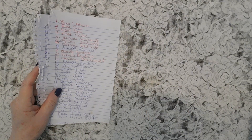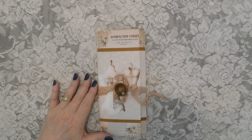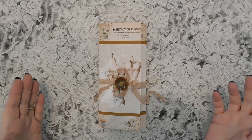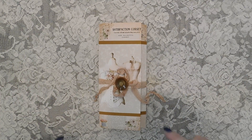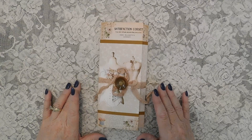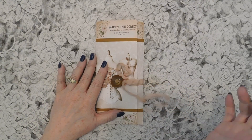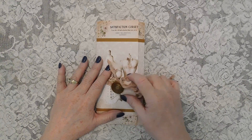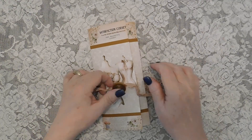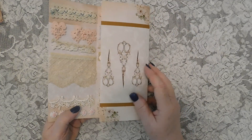Before we get to the drawing, I want to share something I made that's going to be free in my group. I just put out a corset sewing kit on my Etsy shop, which is listed below. From some of the images I didn't use, I decided to make a little trim folder for my laces. On here this is seam binding, and I added a button just to tie it up with.